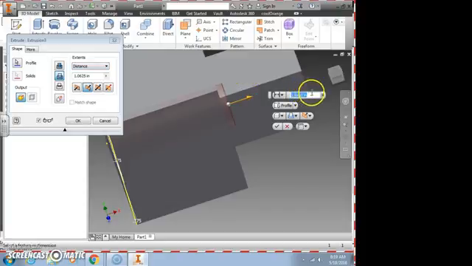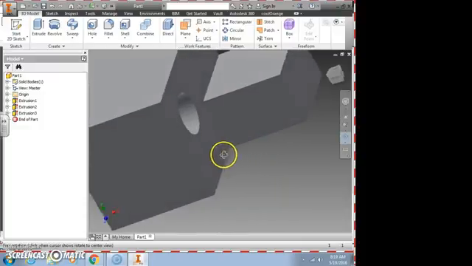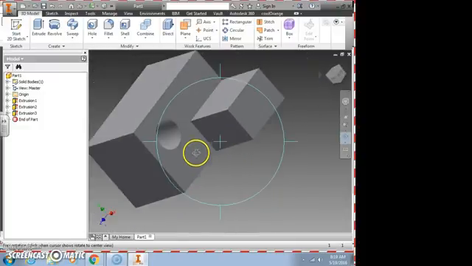I could specify this distance. It's probably 1, and it would go all the way through. Or there's a nice little button over here that says To Next, and it would go through the next surface. So I have 2 options there. Let me go back to my orbit, rotate that around, and there's the hole.